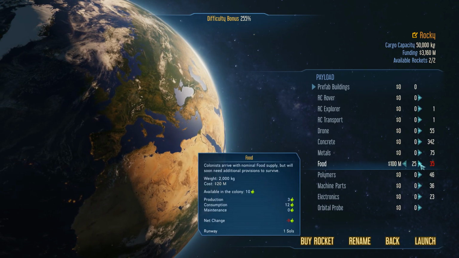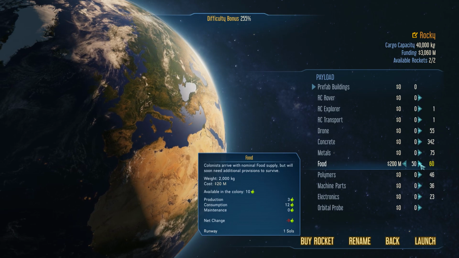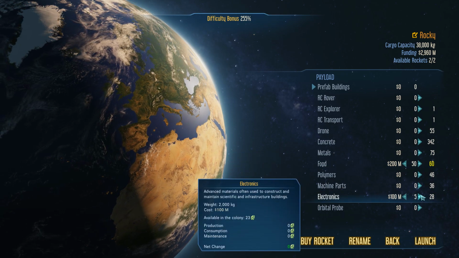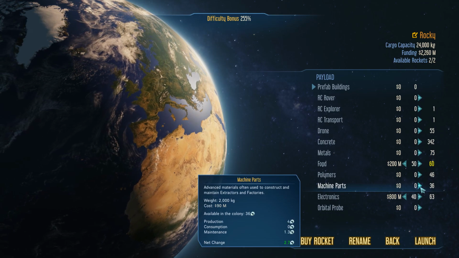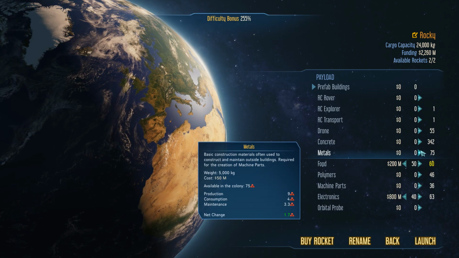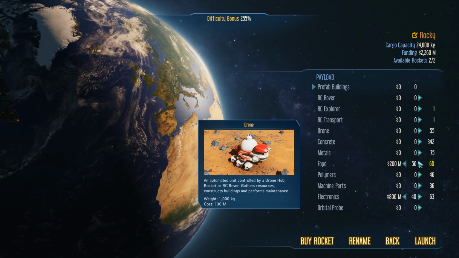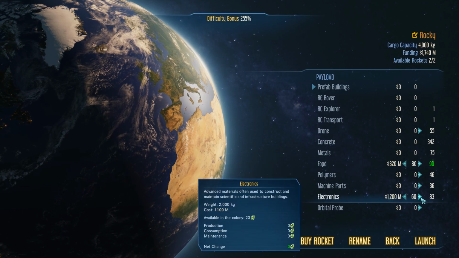Yeah, you know what? Let's give me some food. Wow, that's a lot of food. I don't know if that's 50 tons or what it is, but anyway. So we also need electronics. And machine parts? Really? I mean, metals we need, but the whole idea is that we won't need to do that. So give me... Oh, we don't need the drones either. No, I think just food and electronics. So let me just get that. Nothing else.